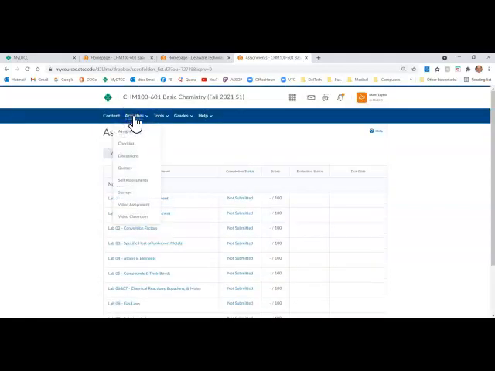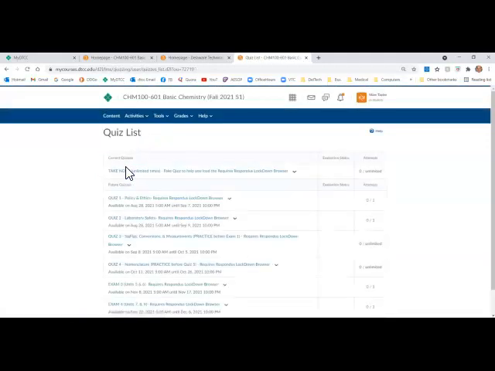If we go to the activities menu and select quizzes, quizzes is what D2L calls all types of testing assessments. So when we select this, we see your upcoming testing assessments, that is quizzes and exams, with the dates and times that each is opened and closed. It's your responsibility to keep track of these open and closed dates, which are also found in your full semester schedule and listed in the weekly lesson plans.